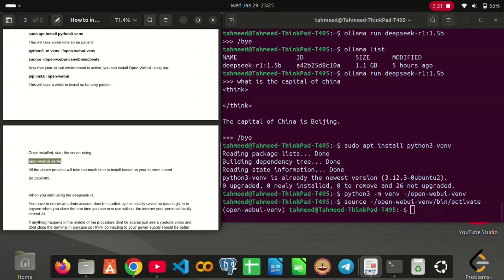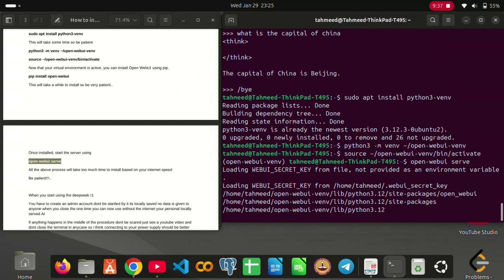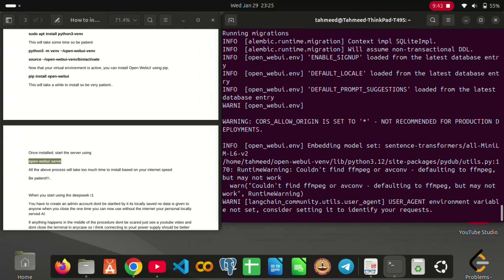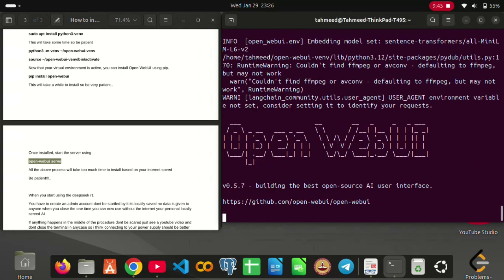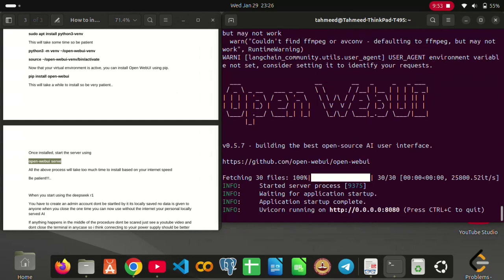Let's see. Open-webui serve. Now we are starting the server. It's mostly done here, and this will create a server, and we can open it in our open web UI. It's installed, and this will start the server, so we can do it now. Yeah, here, open link.